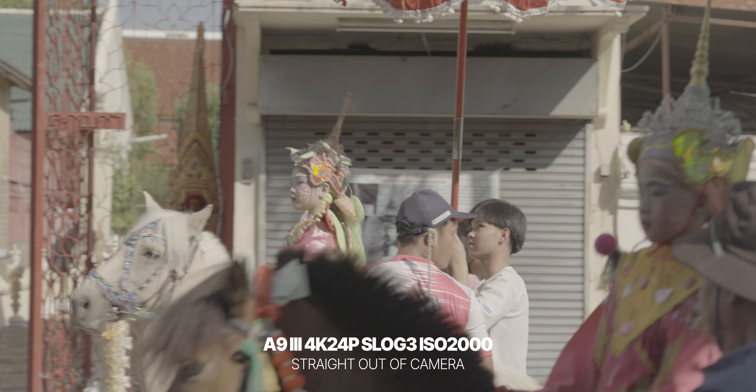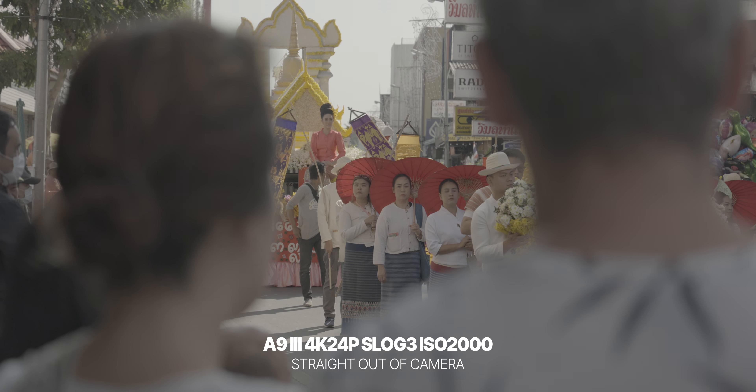There were two things I was worried about before I got the Sony a9 Mark III — especially after Gerald Andan's video — dynamic range, noise performance, low light, and the base ISO of 2000, which is obviously a bit problematic for video. When I watched his video I thought the dynamic range really doesn't look impressive considering the noise levels. But that's a good example of lab testing versus real world usage. Shooting with this camera, I did not have a single shot where I thought the noise or dynamic range was insufficient. It actually looks pretty similar to other Sony cameras I've used.